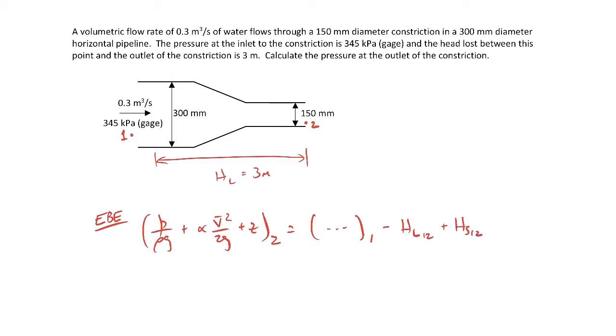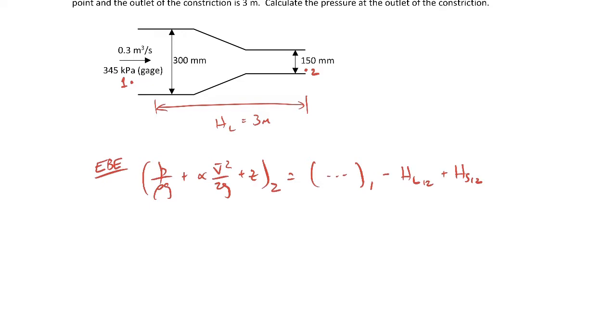Just a reminder what the extended Bernoulli equation is. If you look at these terms, this is a pressure head, a velocity head, and an elevation head, but you can sort of think of them as energy terms. This would be like a potential energy term, a kinetic energy term, this is a pressure work term. At point 1 here this would be the total energy coming in. We lose some energy due to losses, maybe we add some energy in due to fluid machinery or you could remove it here as well, and then this would be the energy you get out. That's really what the extended Bernoulli equation is all about. It comes from the first law of thermodynamics.